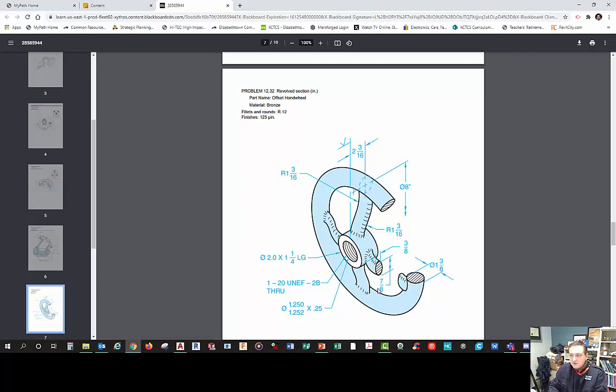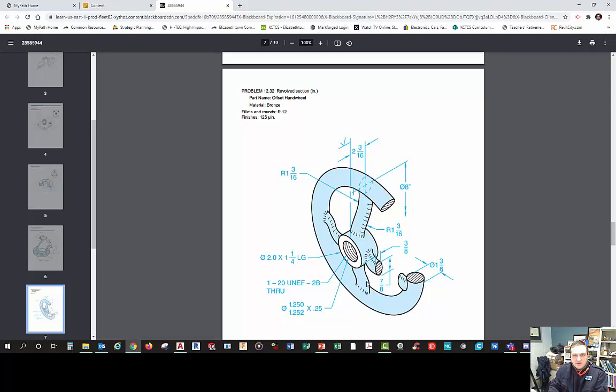Okay, now this one you're going to do a couple of different things. This oval section right here, this ellipse, I believe it's called a revolved section. Double check, I get my names mixed up sometimes. But basically, it's like you took and cut it and flipped it right on an axis there on the part.